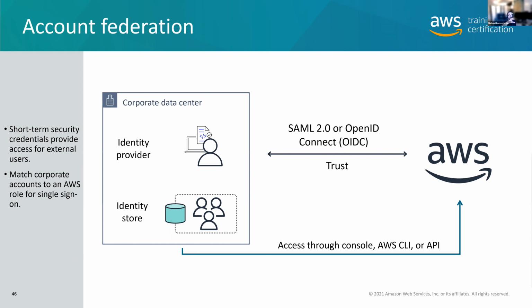And what happens is that this is to provide short-term security credentials with a broker in a store that's external, like maybe in your corporate data center, right? And so there's a trust relationship created between AWS and the service. Then when the user logs into the identity broker, the identity provider, it will actually retrieve credentials from AWS and return them back to the user once the user's authenticated. So authorization comes from AWS and the trust relationship, but authentication comes from the data store. So you have to log into the store first, right?